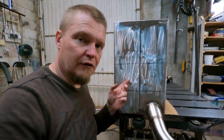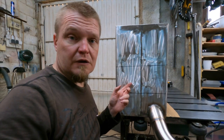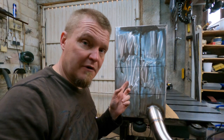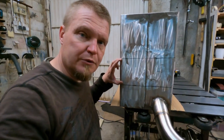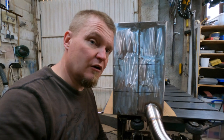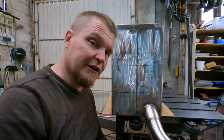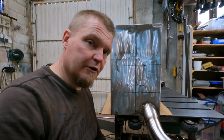This is the back of the muffler, silencer, or more accurately, the center part of the muffler silencer. Between these two lines here, I hope you can see them, is where the heat shielding needs to go. I have an idea on how to do it. I don't have a perfect plan yet, so I'm now going to see what I come up with.